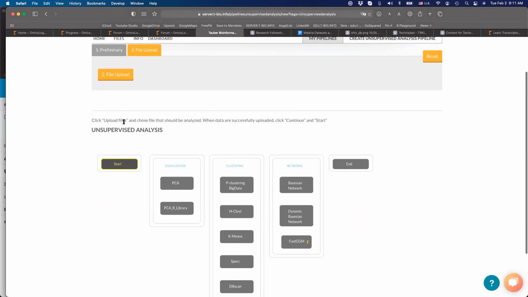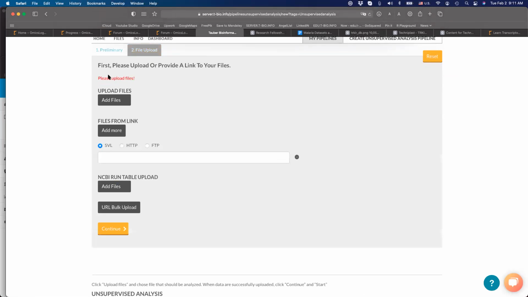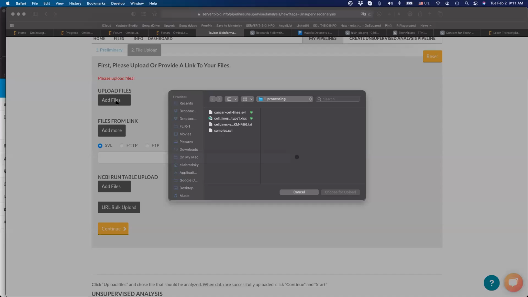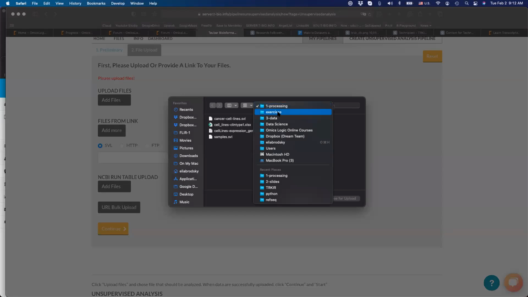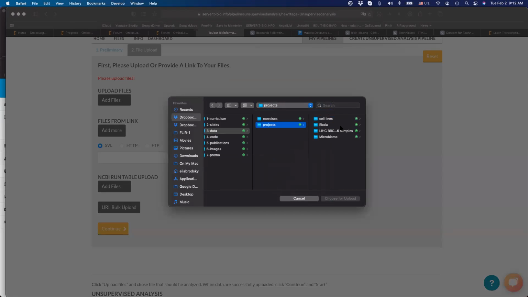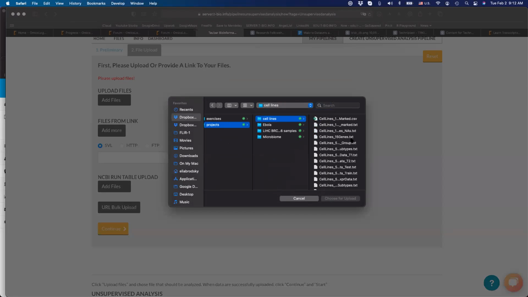Okay, we're waiting here for Harpreet to give us some data, but I will just show you one time with the data set that I have on my computer. And you probably have this data from previous exercises that we did. Thank you. So here we have a number of data sets. Let's take a look, for example, on this 15 gene data set.